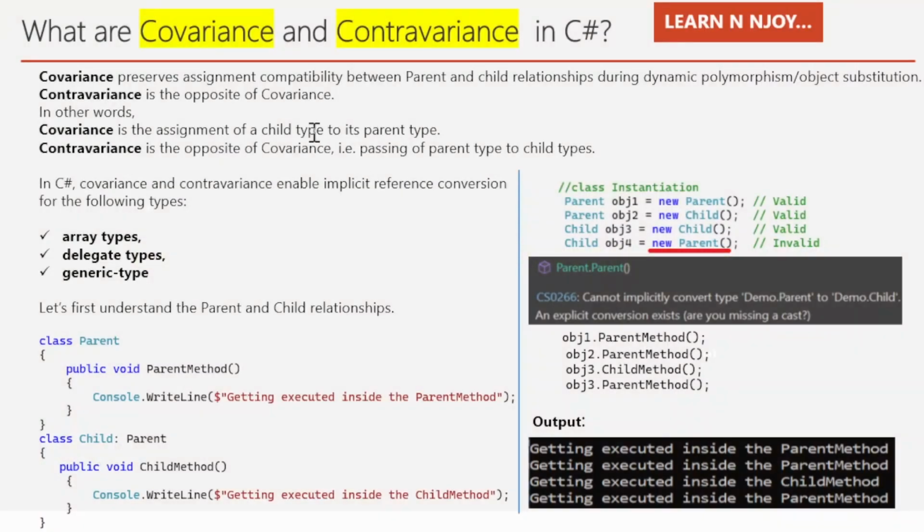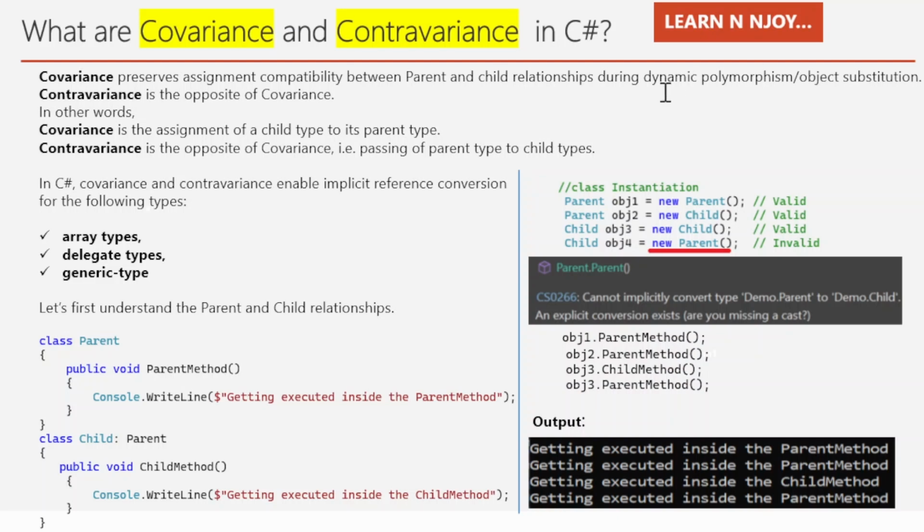What are covariance and contravariance in C#? First, we understand the co and contra prefix meaning. The co prefix means together with, and the contra prefix means against something. Covariance preserves assignment compatibility between parent and child relationships during dynamic polymorphism or object substitution. Contravariance is the opposite of covariance.